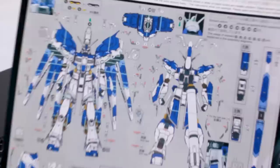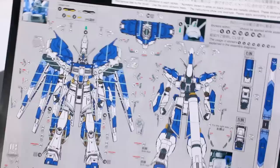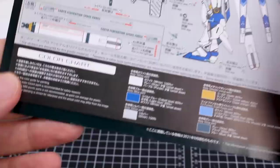On the back side is going to be our decal guide, and there are of course a lot of decals to go around and put on this kit. It's all gonna be the sticker decals that you have included on that sheet. We'll take a look at that in just a second. Down here at the bottom is also the color chart for you if you want to match the colors that's there in Japanese and in English.